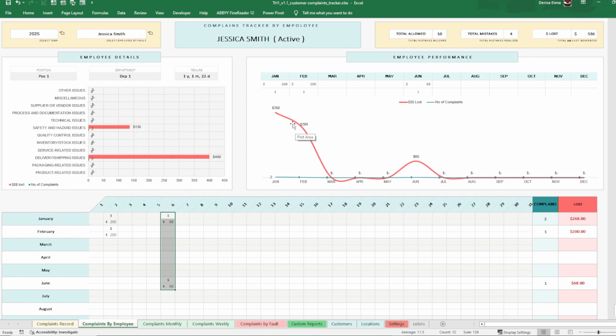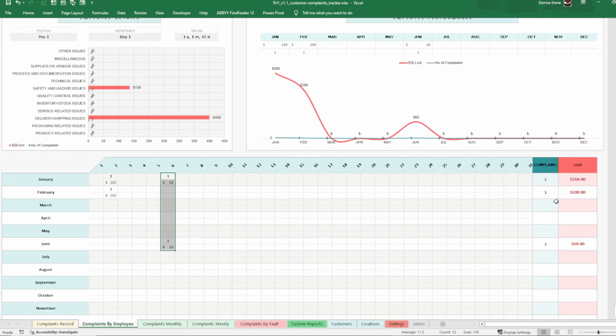As you see here, in January Jessica Smith generated the largest amount, $268 lost because of errors by Jessica Smith. On the right side you have a total for every month. For January, Jessica Smith has been found guilty, so to say, twice, with a total of $268.